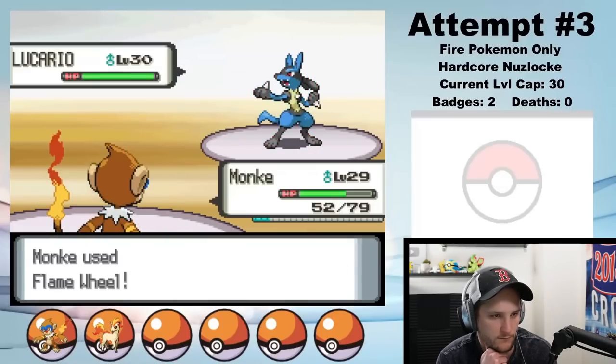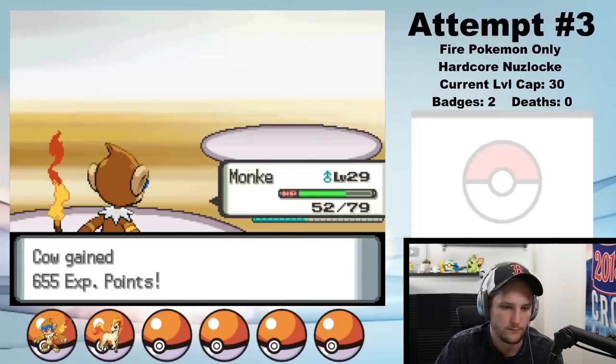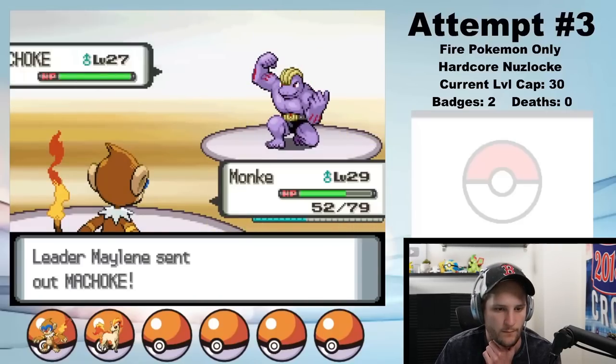But thanks to its Steel typing, a Flame Wheel is enough for a one-shot, as we just outspeed it thanks to some speed EVs. Last is Machoke, but Monkey is holding a Cobra Berry.